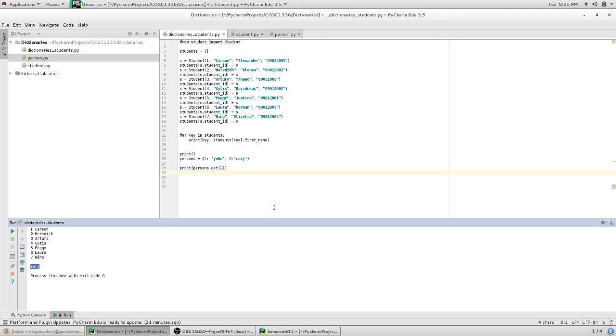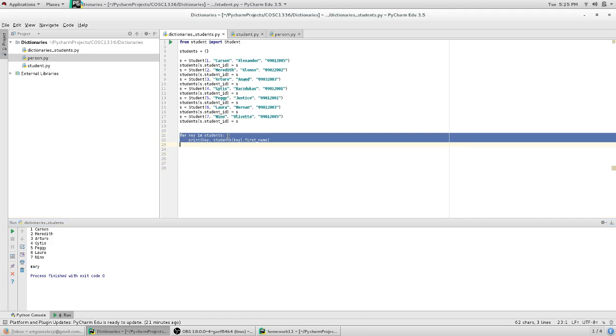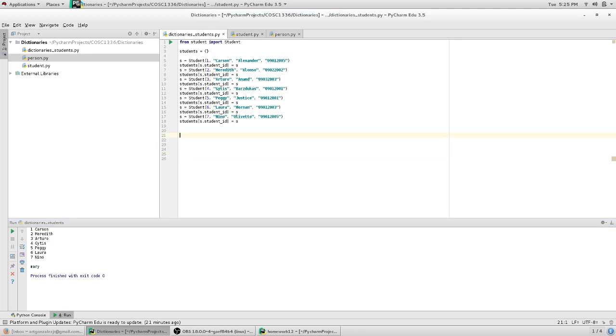One other thing we can do is modify a value. How do we do that? Well, we get a reference to an object, and for example here, let's say that we want to modify student number 1. So we create a student variable, we reference the student collection with key 1.